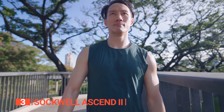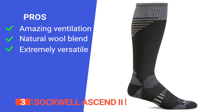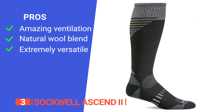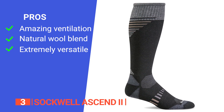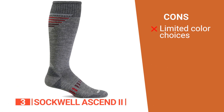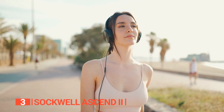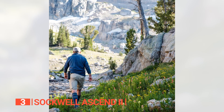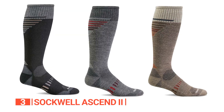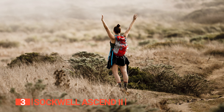These socks are available in two sizes — medium and large — and are designed to fit over the calf, providing extended coverage and support. Its pros are: extremely breathable, making it ideal for hot weather during summer; homegrown wool that keeps your feet and shoes dry while maintaining a comfortable temperature; and versatility suitable for a wide range of activities. However, it's only available in two colors, which might not appeal to those who prefer attractive designs. Ideal for walkers, runners, hikers, bikers, and sports enthusiasts seeking energizing compression and optimal performance.